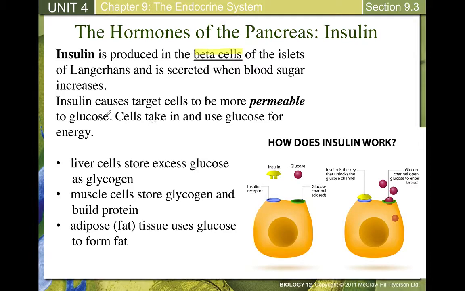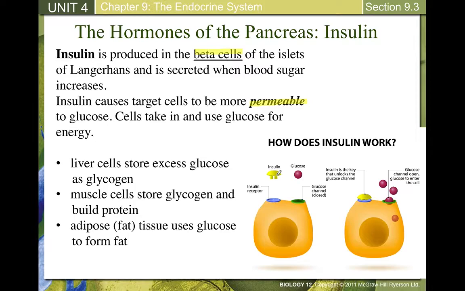What insulin does is it actually causes your target cells, so most of the cells in your body, to respond to this insulin, and it makes them more permeable to glucose. So what that means is if you eat a meal that's rich in carbohydrates and you flood your bloodstream with all of this glucose, just because you have a lot of glucose doesn't mean that it can move into the cell. Glucose is large enough that it has to move through a channel protein, right, so it can do facilitated diffusion. But the channel remains closed unless insulin is present.